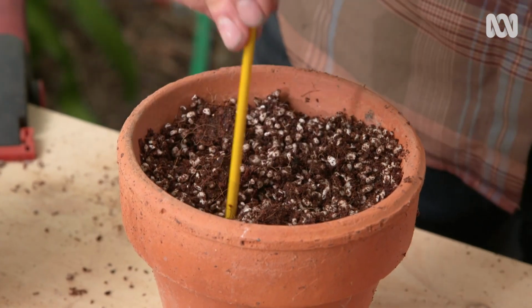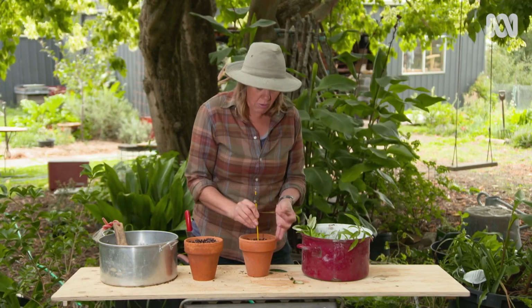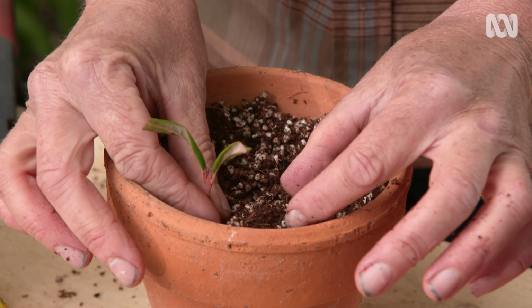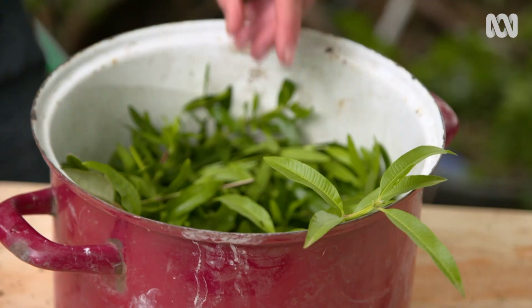And then when you're putting it into the pot, it's important you use one of these. Could be a stick, could be a pencil, but it just makes a nice big hole so that you can slide that cutting in without damaging the bottom. If you just push it in, you risk damaging the actual growth. Just firm it in and then repeat.